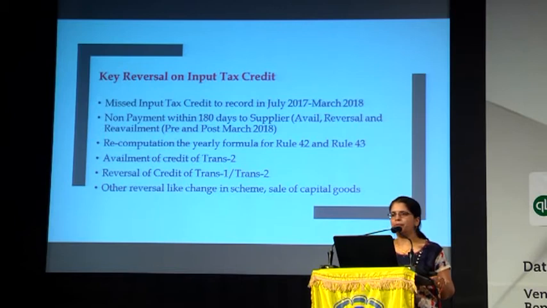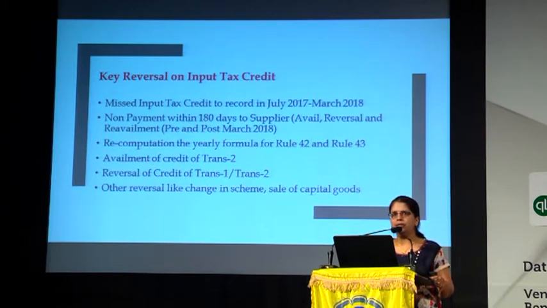in your GSTR 9. Let us assume he has not made a payment in March, he has made a payment in, say, August 2018. In that scenario, should it be disclosed in GSTR 9? Yes or no? Because you have availed it, you have reversed it, but you have made a payment in April to September. That will not be disclosed in your GSTR 9. That will be shown only in your amendment column and not in your original columns. To disclose in your original column, it has to be availed, reversed and reclaimed. These three conditions are required for taking a credit on payment to a vendor within 180 days.